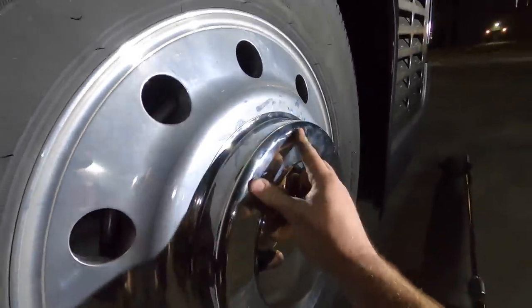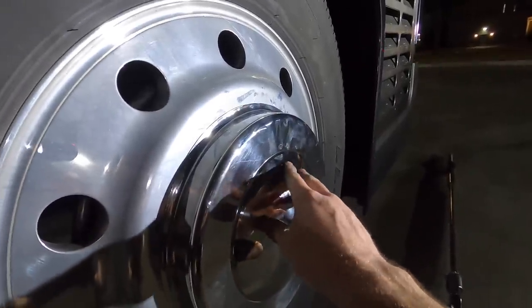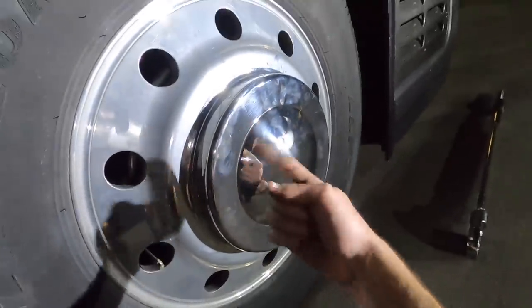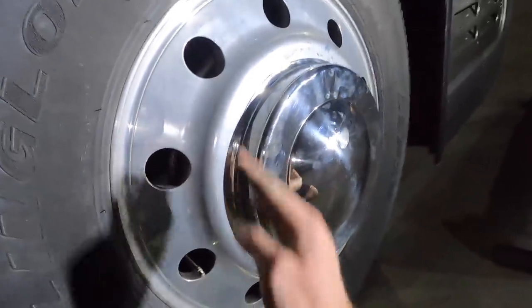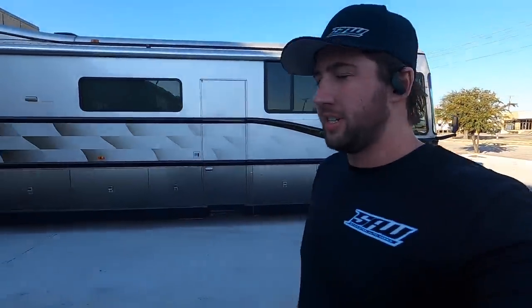Not only are these freaking awesome because they look pimp, but polishing these wheels and keeping up with them is gonna be so much easier. Before, it'd be real difficult to get all around all the little studs and everything, but now you just take that power ball and reep, done. That easy. If that upgrade isn't worth it for just that factor alone, I don't know what would be. It's a no-brainer.